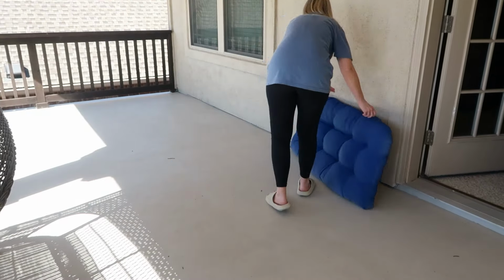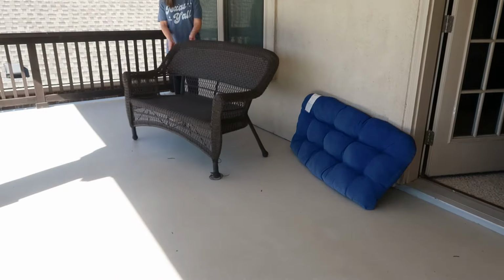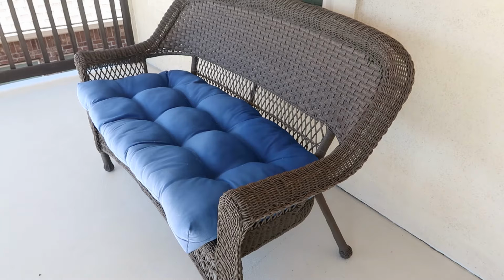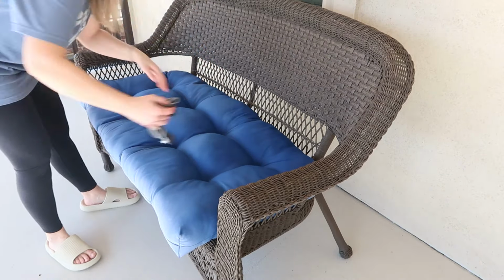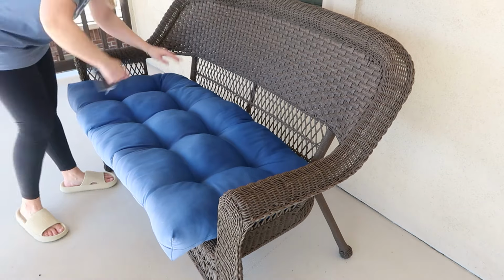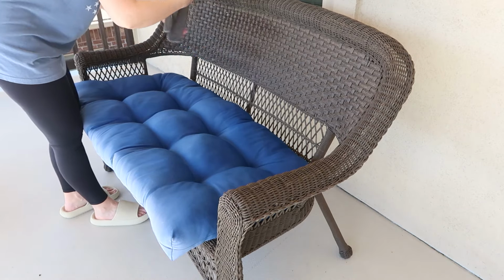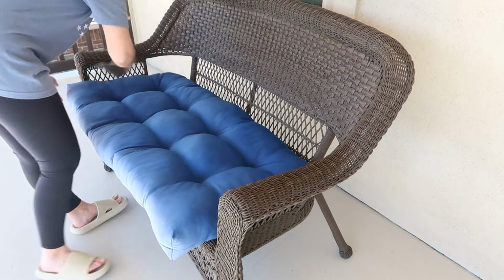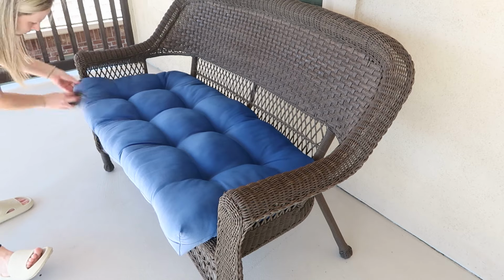So we are out on the balcony. This area you access from the game room. And I could tell that the boys had been out there during their sleepover, because whenever I pulled up in the driveway, I could see the couch was pushed all the way up to the railing. So I just wanted to get out there and put all of that back. And everything was a little dusty, so I wanted to give it a good wipe down.